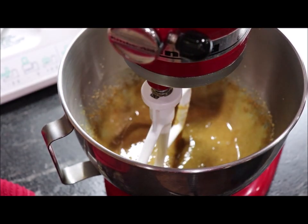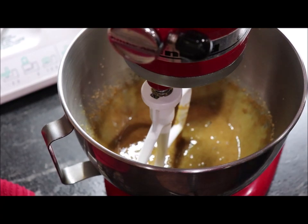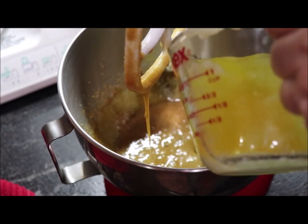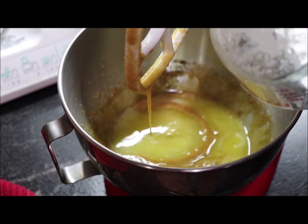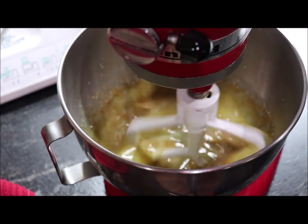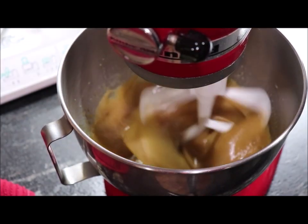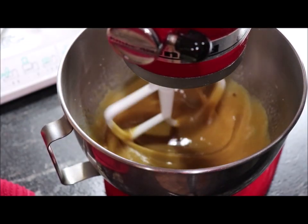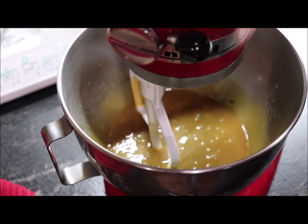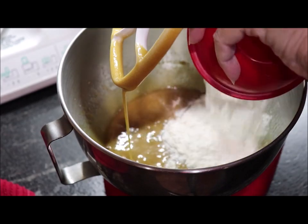We want 1½ sticks of melted butter, or you want to melt it. I did it in the microwave. Then we're going to add 1/2 cup of just all-purpose flour.